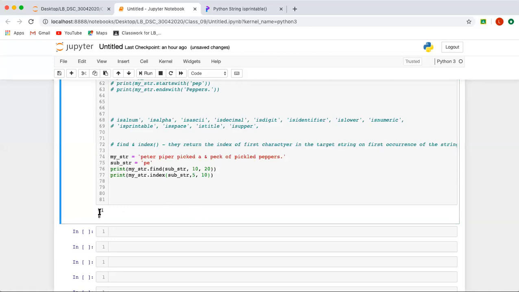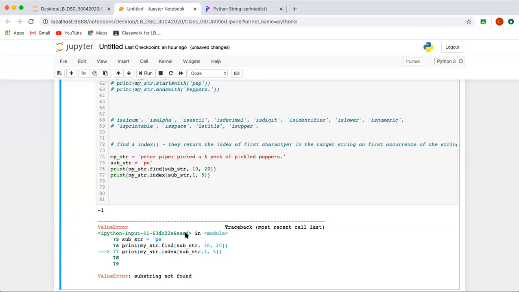So instead of this, I will write 1, comma, let's say 5. Between 1 and 5, it is not there, so it is giving you a value error. But you can control this. You can mention the start where you want to start and where you want to end, right? So this way also you can do this.